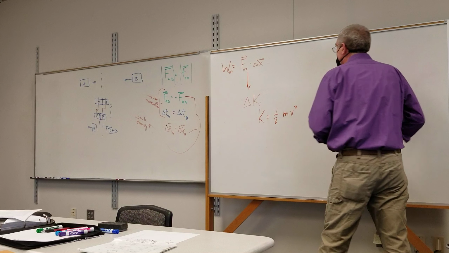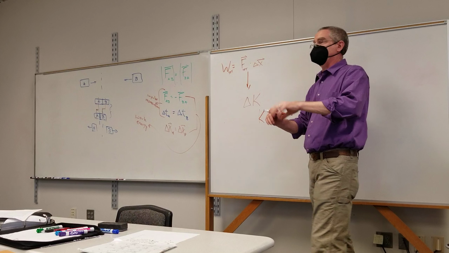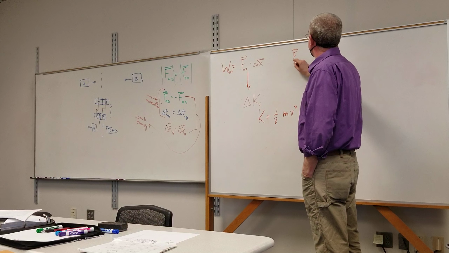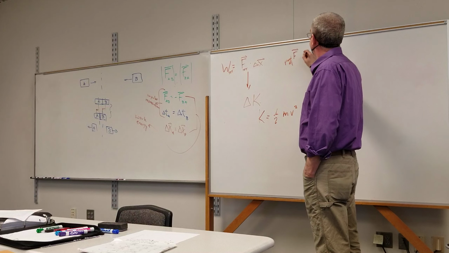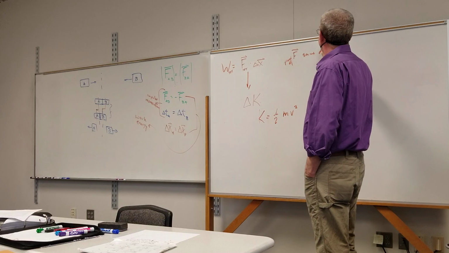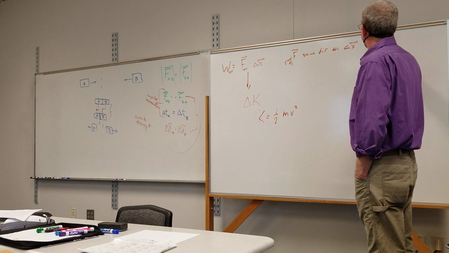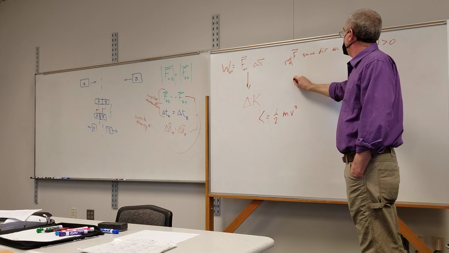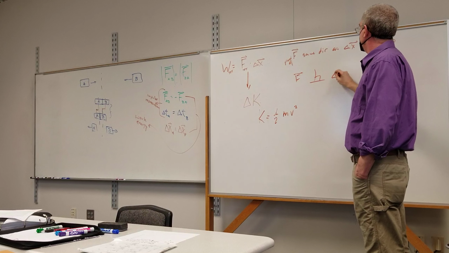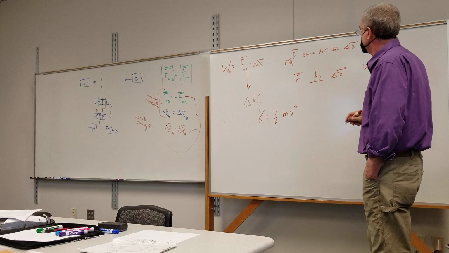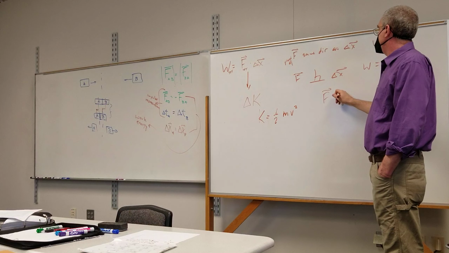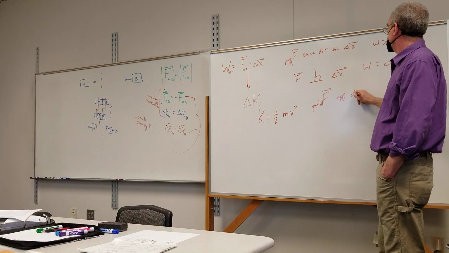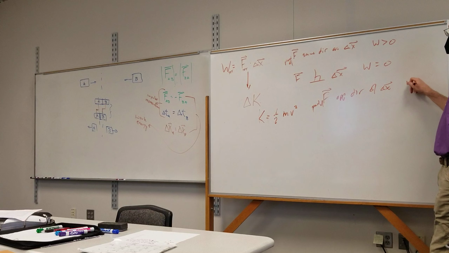And that's what it comes down to, at least for this, starting out with this as an example: if at least part of the force is in the same direction as the displacement, work is positive. If the force is perpendicular to the displacement, work is 0. And if part of the force is opposite the direction of the displacement, work is negative.